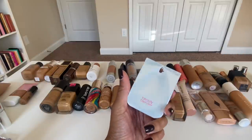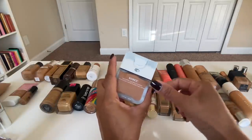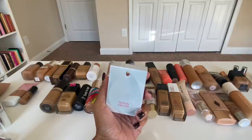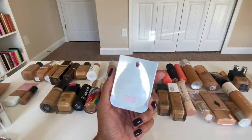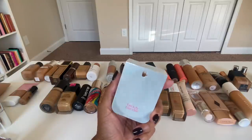I really don't. But this is their Bounce Foundation. And, you know, there was a little controversy because of the shade range initially with it. But I know that they have launched more shades. So, I think I'm going to declutter this one because this is just too dark and red. But I know that the Sephora VIB winter sale is coming starting next week. So, I might repurchase it in a lighter shade because this looks beautiful on the skin. So just to give you a quick rundown of it, definitely medium to full coverage. And if I remember correctly, the finish is nice and natural. So not too dewy, not matte. And it looks flawless on the skin.